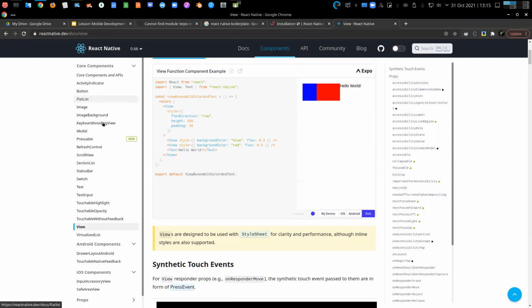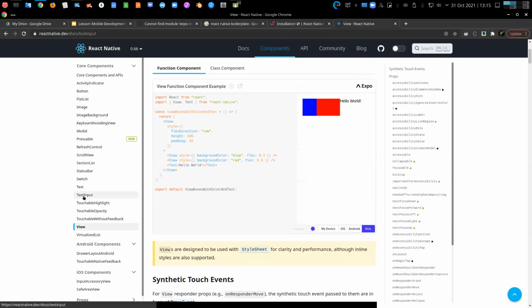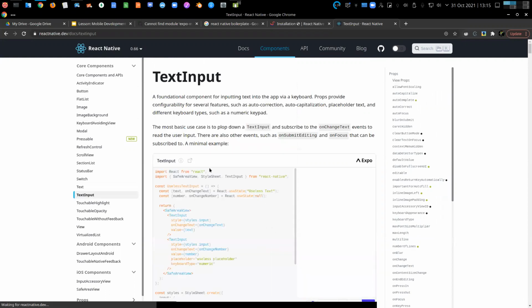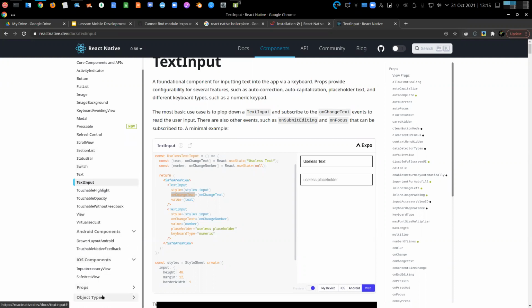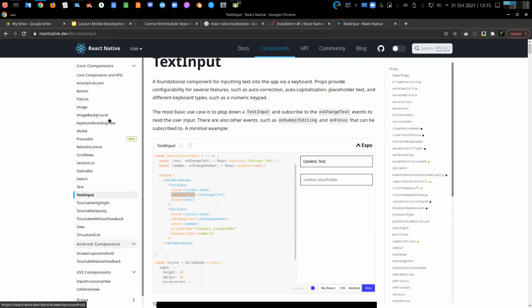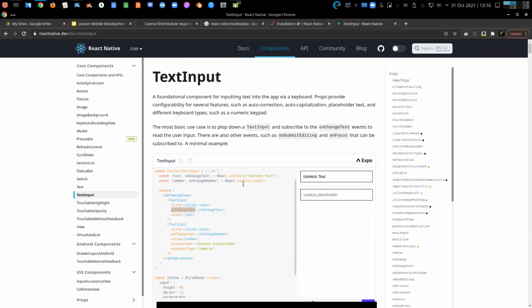Another one might be the text input, since we don't have inputs. So a text input is basically like this. You'd have a text input in place of input with a value, like a web input with a value and an onChangeText. You also notice that events are a bit different. You don't have onChange, but rather onChangeText. You will have quite a few different events. Touch events can be quite different. For example, instead of onClick, since we don't have a mouse, you'll have onPress. We'll see everything about that when we start coding.